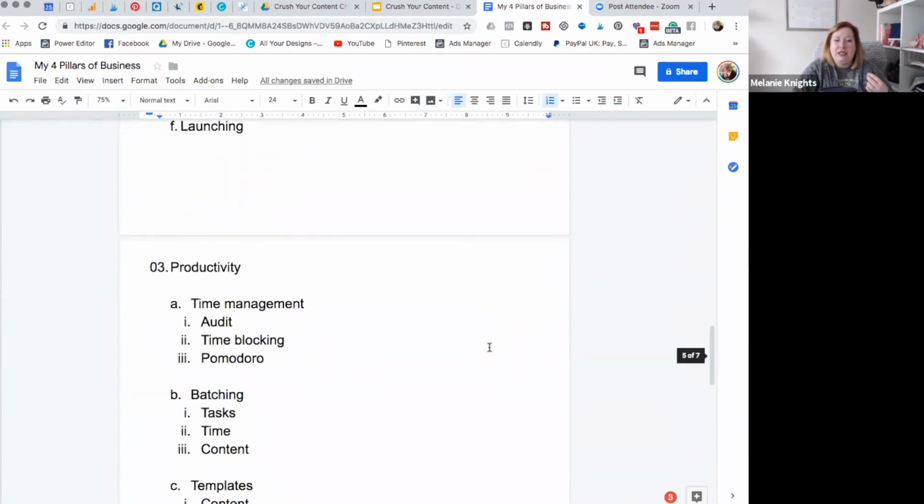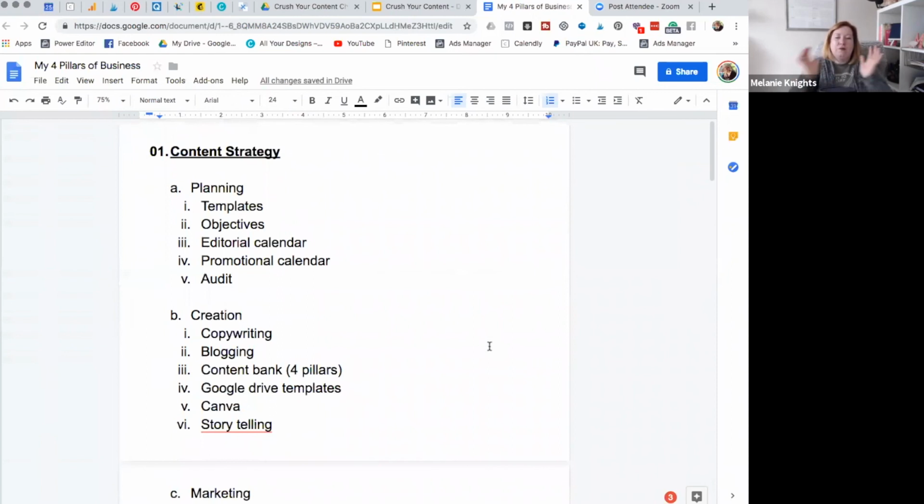What I've done, as you can see underneath each of these, I'm just going to scroll back up to the top. Under content strategy, the first thing I've created here is planning, right? I talk about content planning. And then I've started to look at, okay, how do I teach content planning? What things do I teach inside the Wonder Woman Business Lounge? What things do I teach my one-on-one clients? How can I teach people through my stories and what I've done and how it's helped me through content strategy planning? And I've written down just notes.